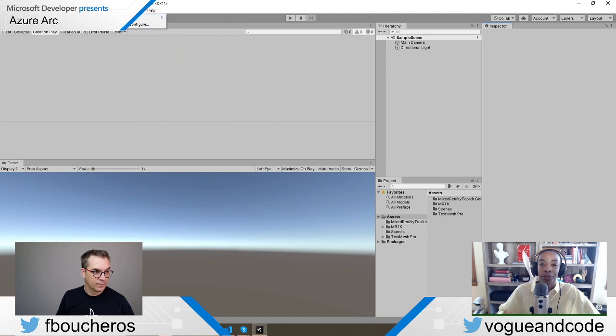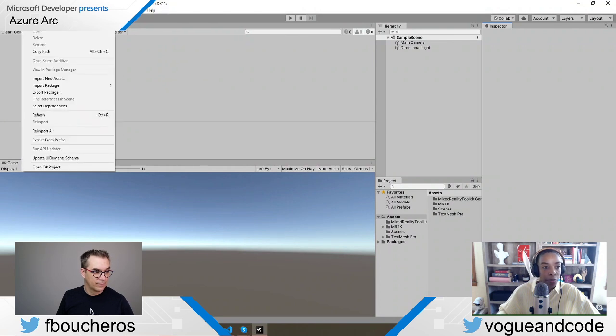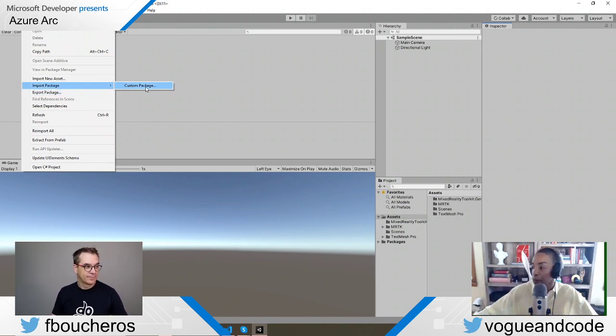I'll go over what that is in more detail in a bit, but the way that you import that will also be by coming to Assets, Import Package, Custom Package, and you'll navigate to wherever you may have it on your computer. So we will get into the Mixed Reality Toolkit in a second, but with regards to the regular configurations to get ready for Windows Mixed Reality, that's what you need to do just up to the MRTK part.